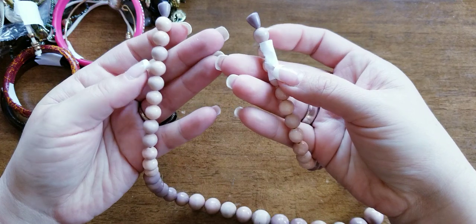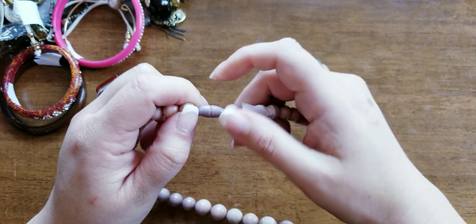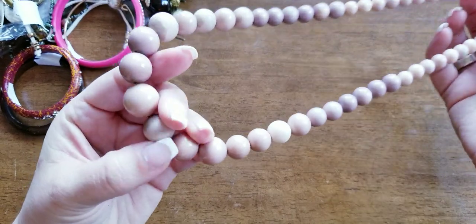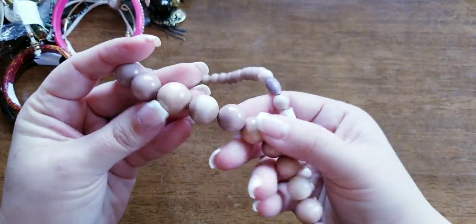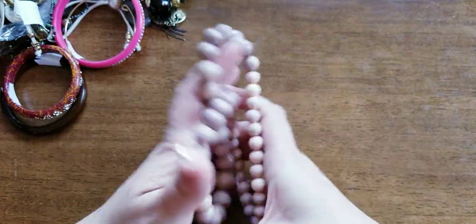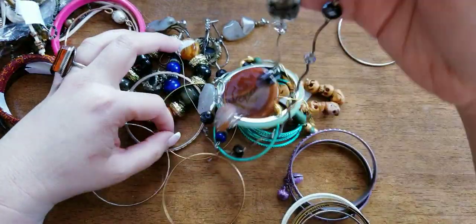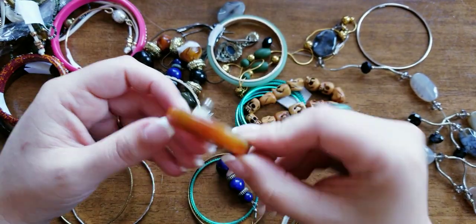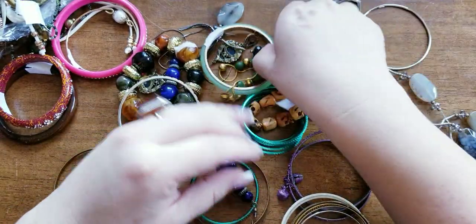Oh, what is this? I think this is just plastic — oh, it's damaged right there. It's just worn down, but it's like a beautiful nude color. Somebody could take that for a buck. We do have a lot of bangles in here. I can't believe they threw this in — this is solid stone. We're going to come back to that. This bag was worth getting.